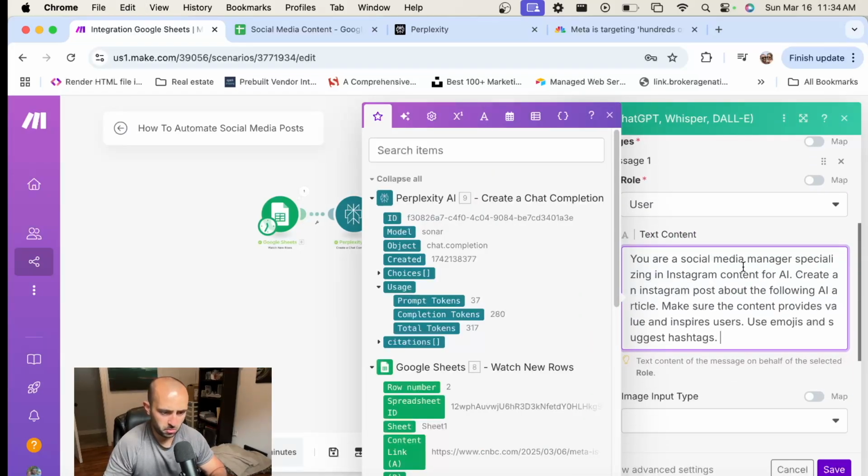So you're a social media manager specializing in Instagram content for AI. I added the AI because this article is about AI. Create an Instagram post about the following AI article. Make sure the content provides value and inspires users. Use emojis and suggested hashtags. And then right here is where I'm going to put, in fact, create an Instagram post about AI article summary.